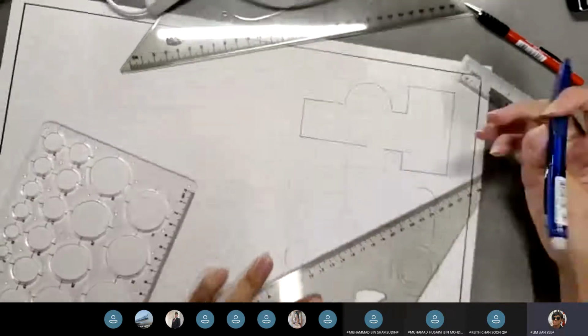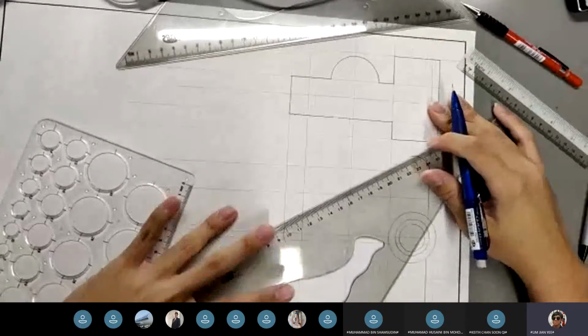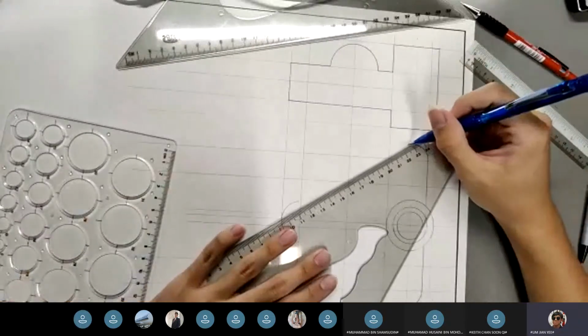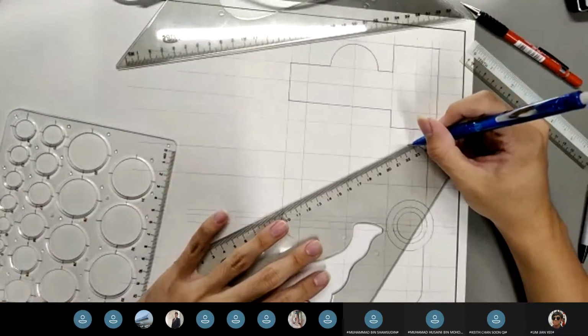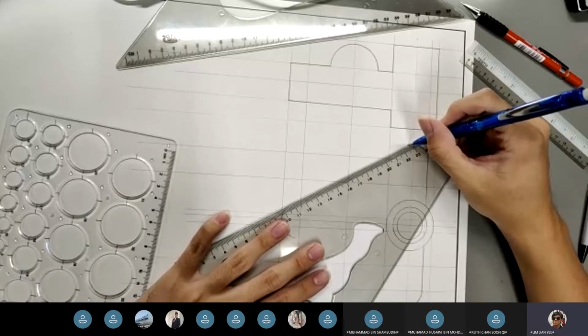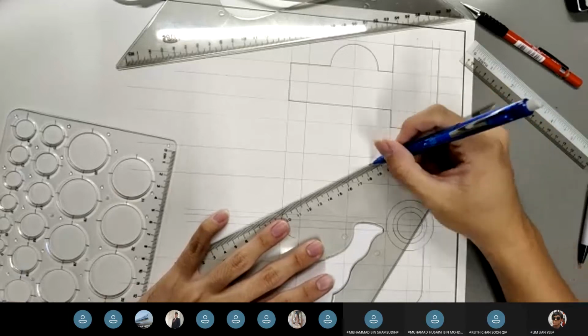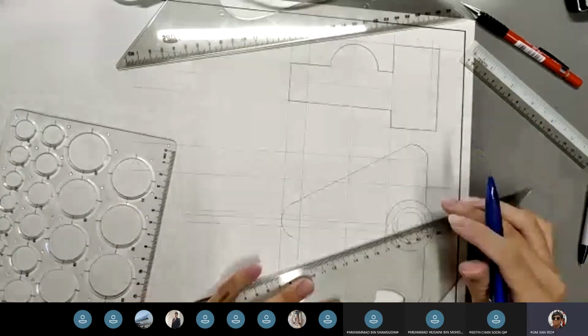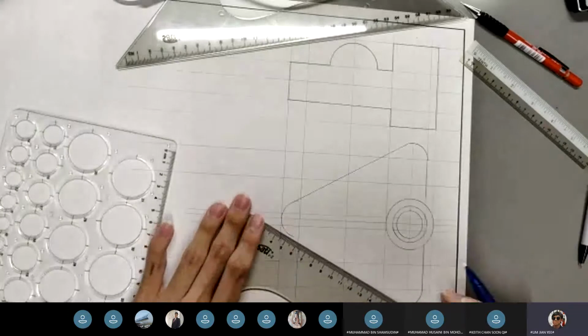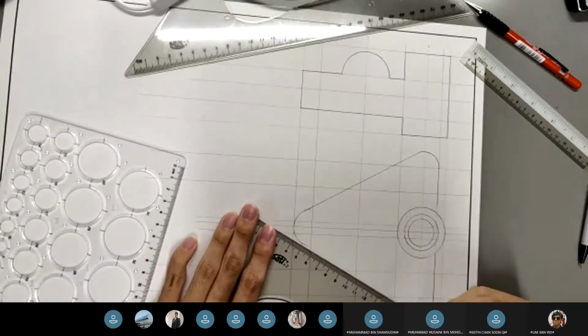Now what you do for this question, you match it together. Then you match it together.